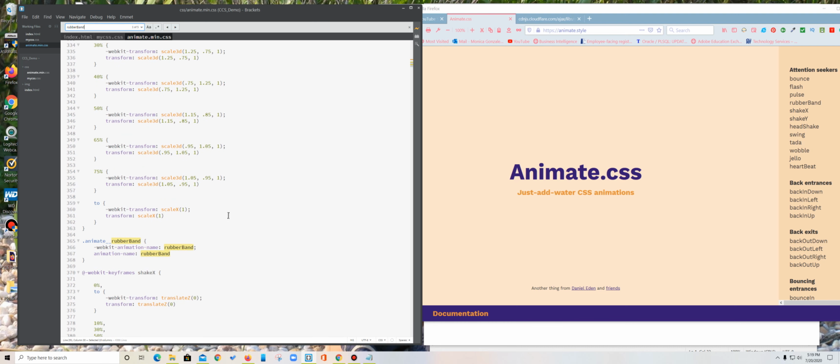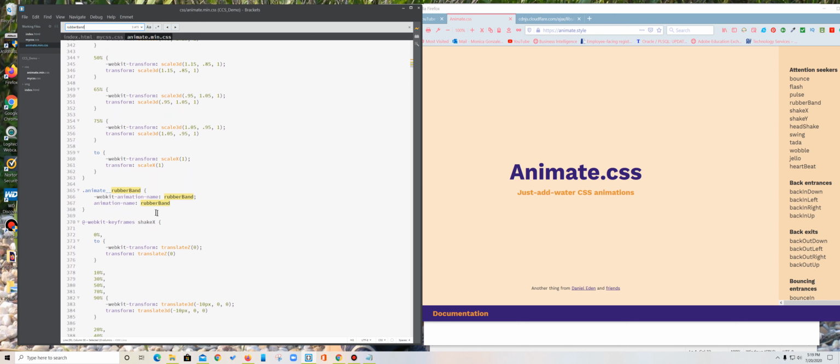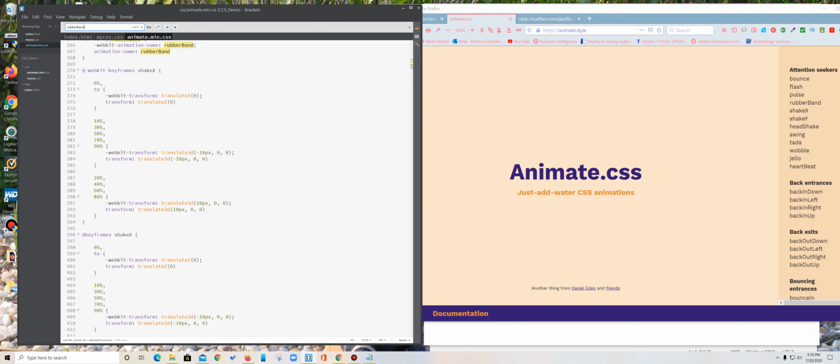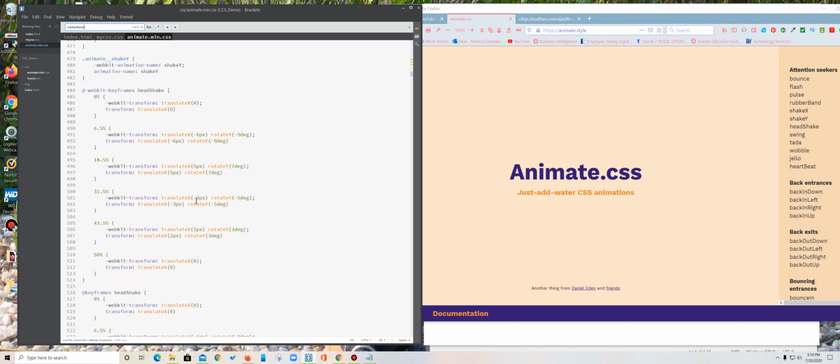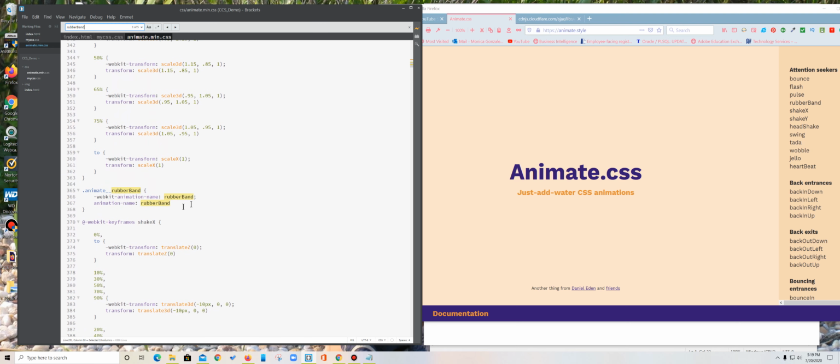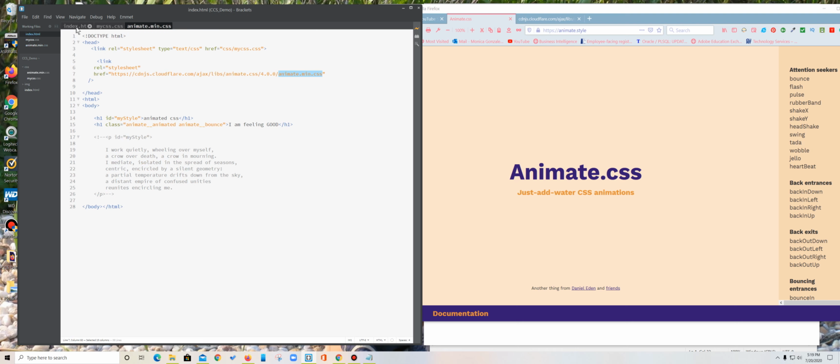And this is one here, the keyframe rubber band, anime rubber band. So actually animation, let me see if it's another one. No, I think that's the one. Let's go back to the ones that I found. So actually this is the name that I need, anime dot rubber band class. Copy. I'm gonna go here and instead of that, I'm gonna use this other one, and let's hope it works.